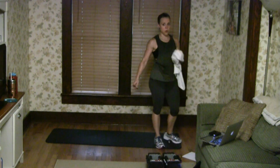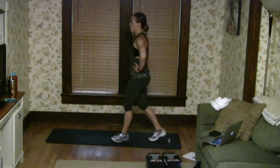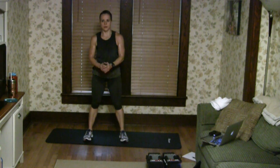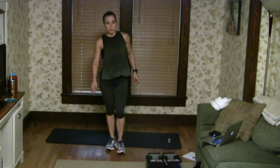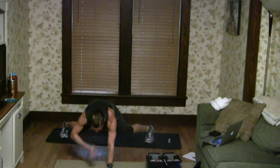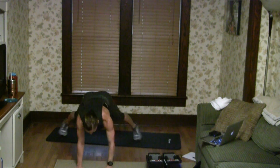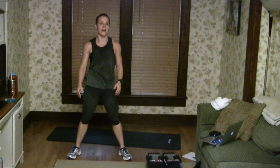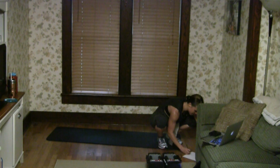Four squat jumps. Oh. Awesome work. Ready, go. 1, 2, 3, 4. On to 17 plank jack shoulder taps. 1, 2, 3, 4, 5, 6, 7, 8, 9, 10, 11, 12, 13, 14, 15, 16, 17. Whew. Ah, nice. Another round done. And another round's done. Ooh, another one bites the dust.